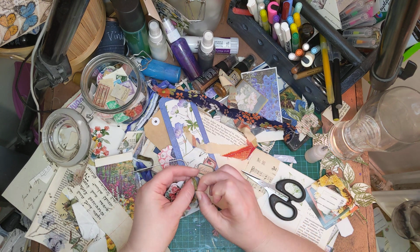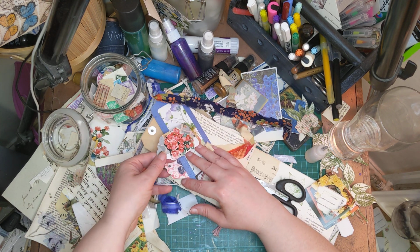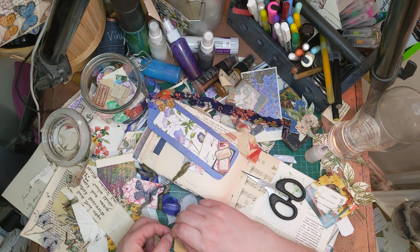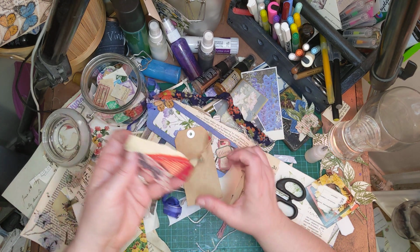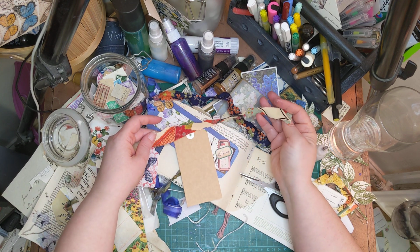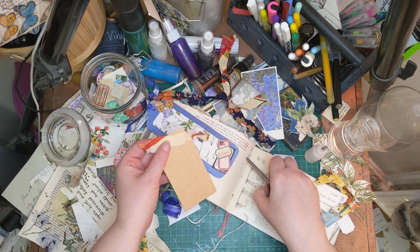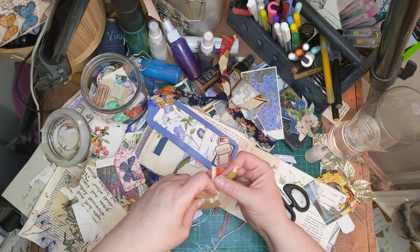It's nice finding all the bits and pieces and then finding a use for it. It's so satisfying for me. I love finding the bits in the wild, but then when I actually use these things, it just does something. Now we need to make a decision. I'm actually thinking that for that now. And then like a stubby one. Yeah, finding all the little bits and pieces. I love going out and finding the bits, but I also just love seeing the bits being used.